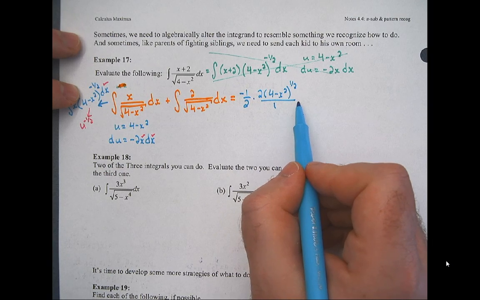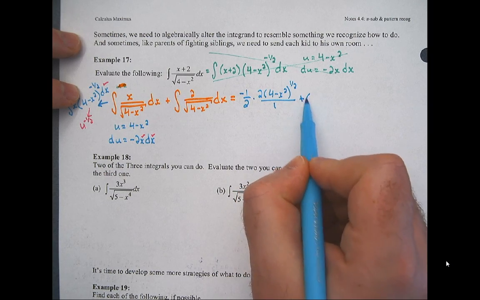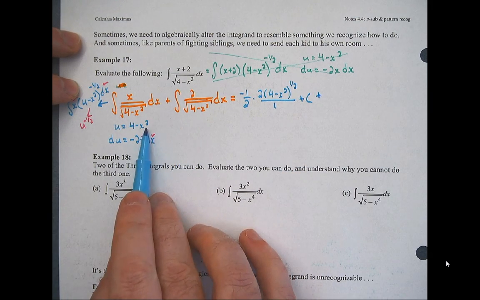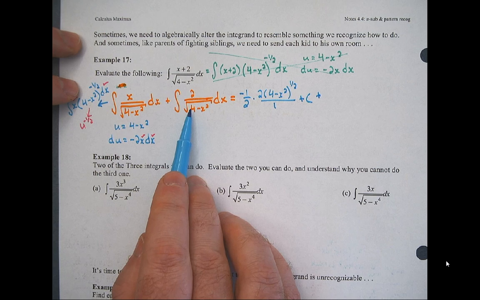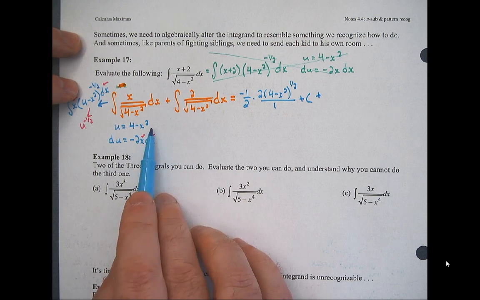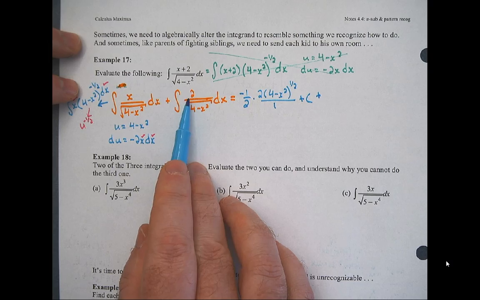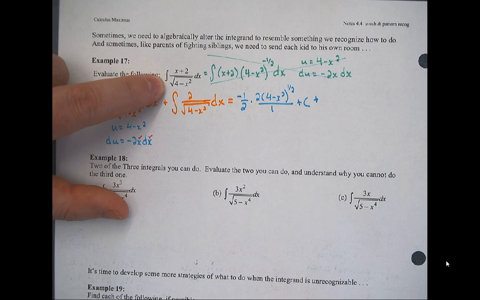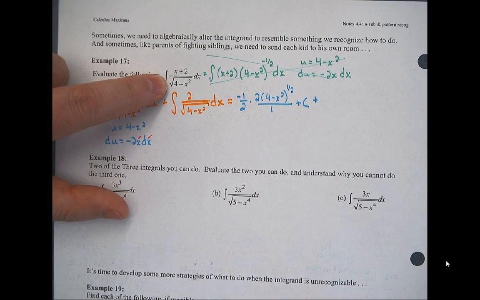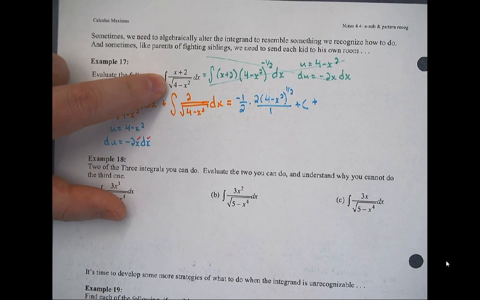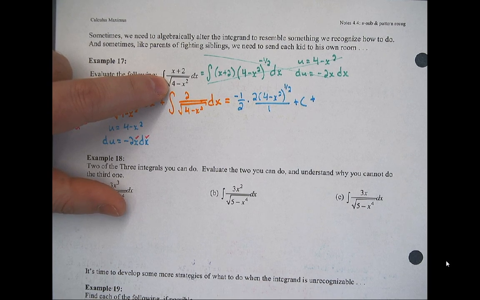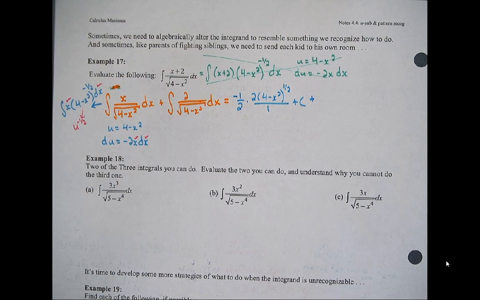Now I should put a plus c here, or I might as well, plus c. Plus, now let's do this other derivative. Right away I know my u is going to be my next integral. My u is going to be the same. I'm going to get the same du, but I don't have an x to work with, so that means it's one of these functions. Let's see if we can remember which one. This is the one that has a square root, but doesn't have the function again out front. I think this is sine. Let me look at my notes. Yeah, it's arc sine.